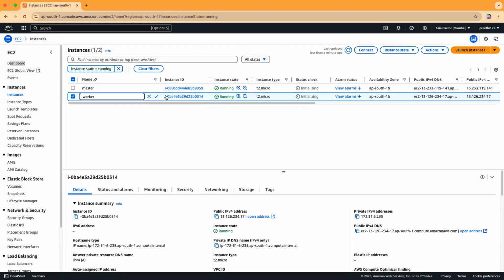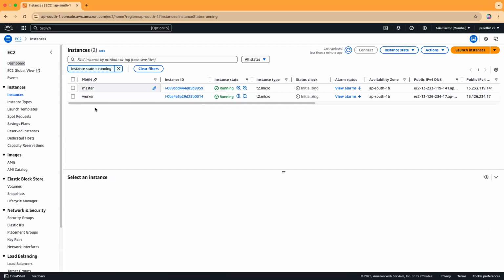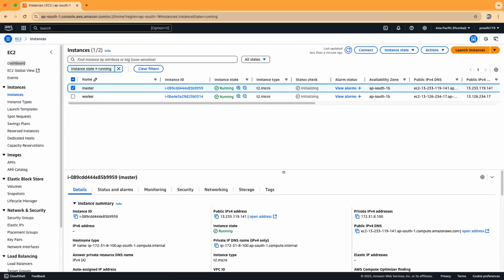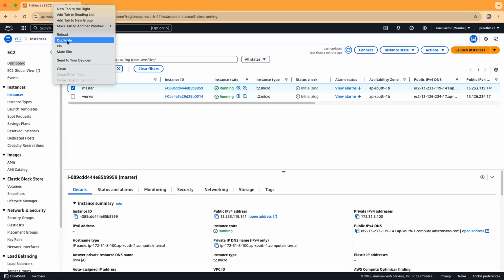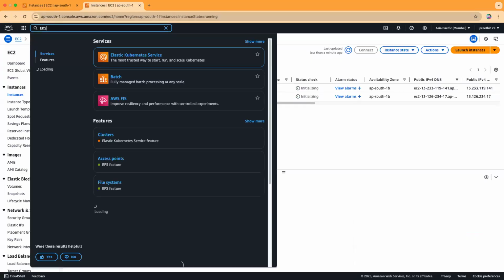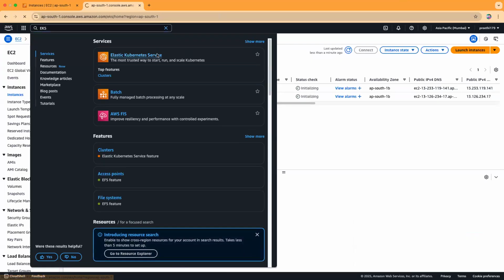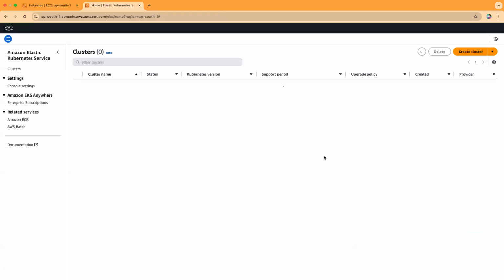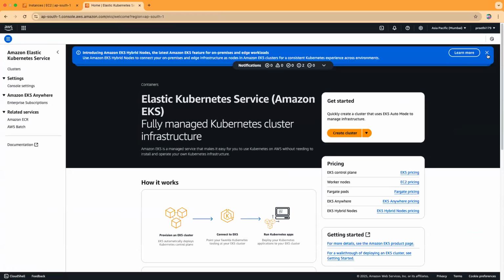Actually, you might have some on-prem VMs, right? Physical servers where you create a cluster. But for now, this is what we have. We will not use any managed service like EKS as of now. What is meant by managed service? Like you have EC2 and all, you can search for EKS, Elastic Kubernetes Service. You can create a cluster by clicking on create cluster from the console.